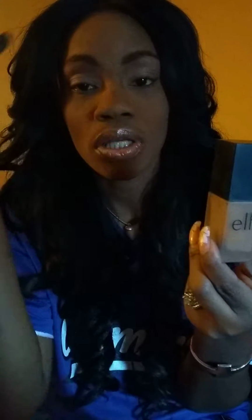It just depends on what method I want to use, but I did use the e.l.f. foundation brush. And even if you don't like foundation brushes, they are good for when you want to blend your concealer out, and when you want to put your concealer on top of your eyes and mute your eyelids out. I use this brush with this as well, because you really can use brushes for whatever you want them to. But yeah, my thoughts on this e.l.f. Flawless Foundation, it's a keeper in my book.